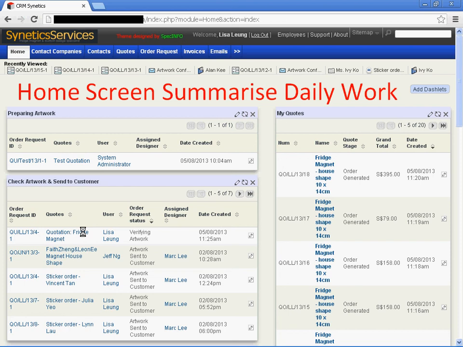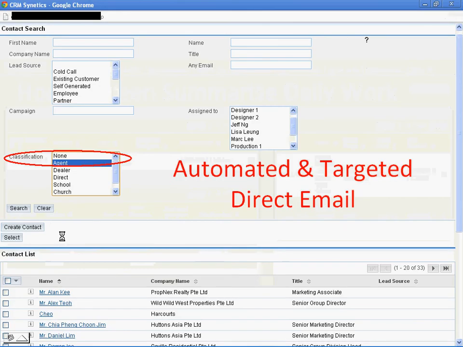Because it's a database, you can store a lot of information inside. You can segregate your customers. For example, in property, if you have leads and contacts from different sources, you can organize them properly.